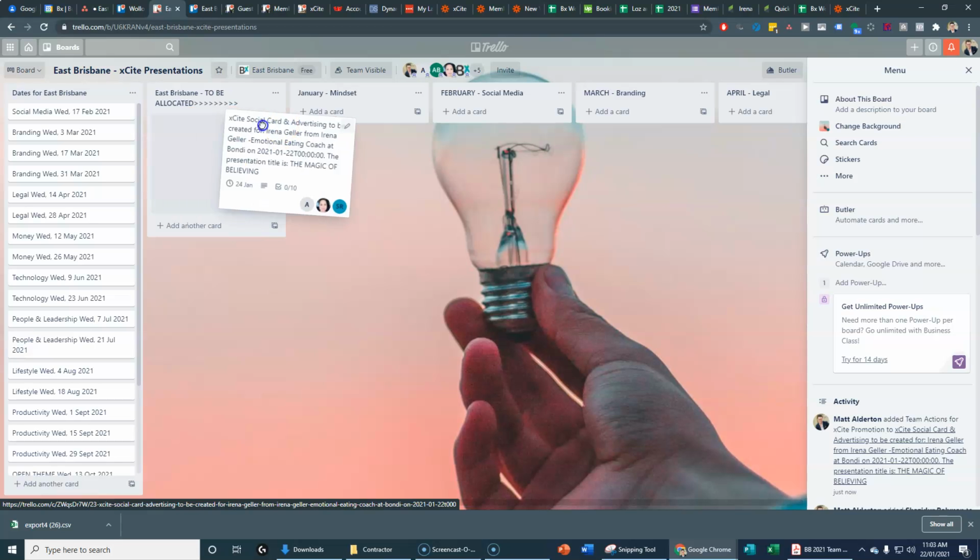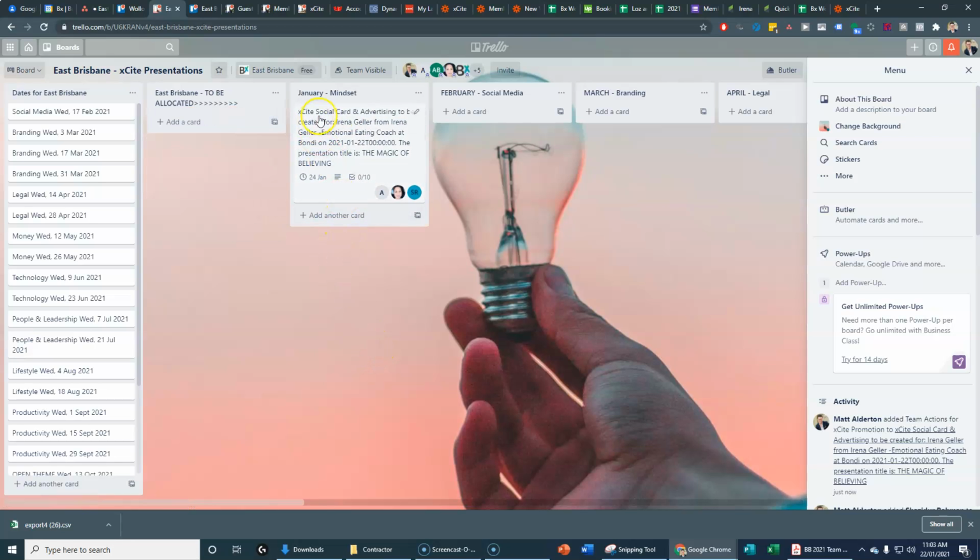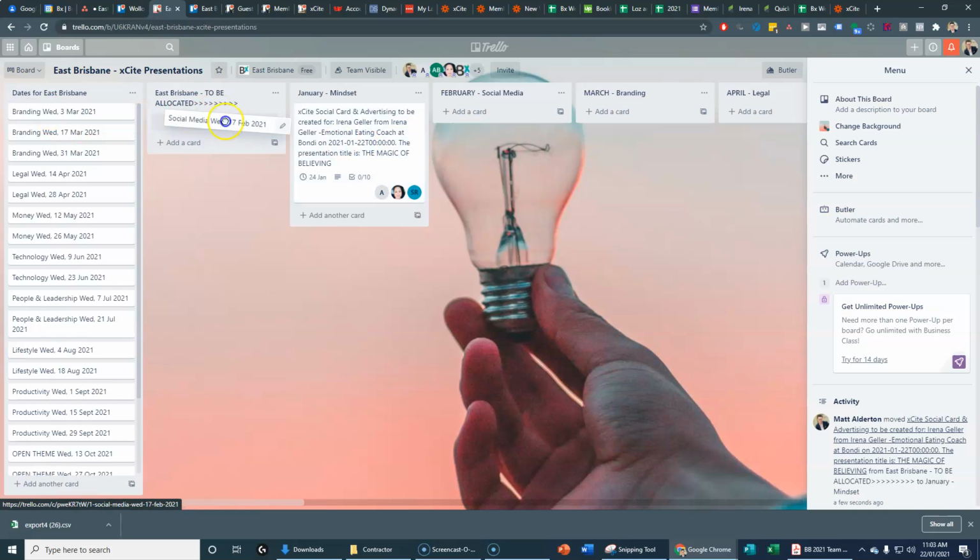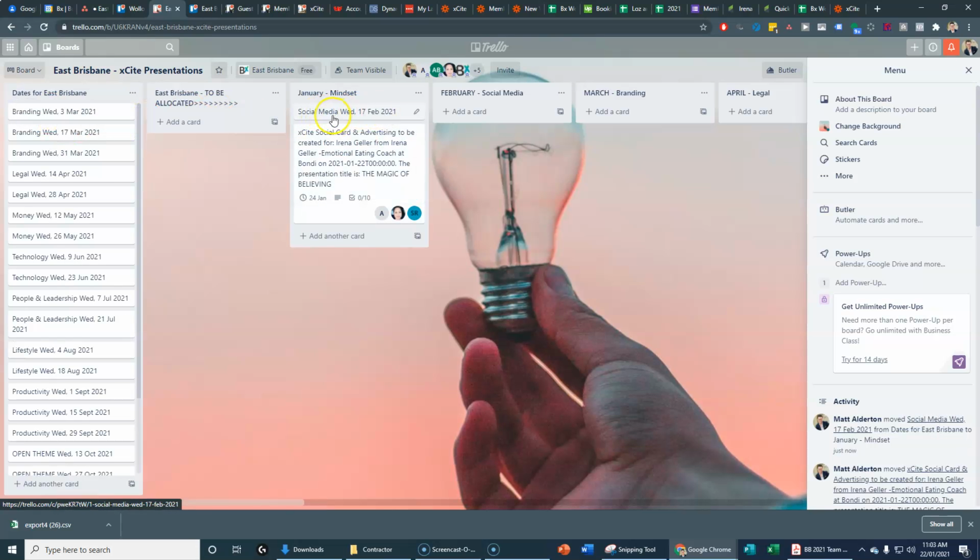It's for January, so we should push it into January. In this instance, we don't have any cards for this particular meeting yet, but you would probably see a matching card here as well. So, assuming that's at the 22nd of January, you could pop this above there. So we've got that allocated now, and we don't have anything outstanding on this list here as well.